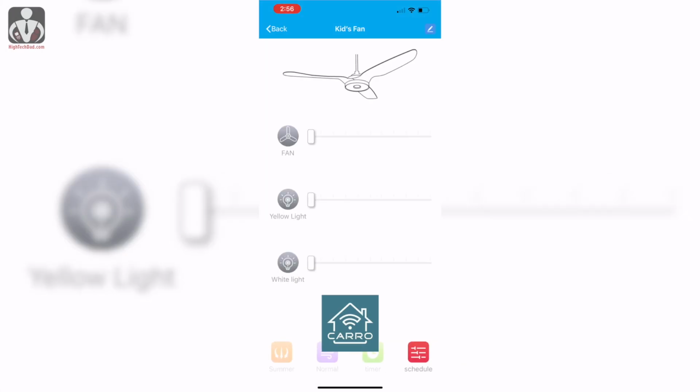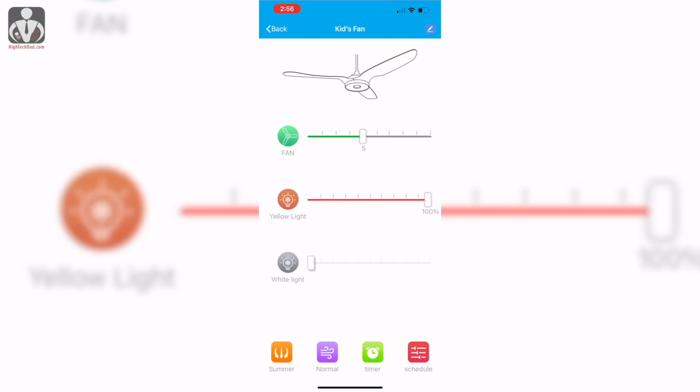So this is in the actual fan application. It has a little bit more robust settings. You can adjust the fan. Again, the yellow light, the white light. You can change the speed of the fan to sleep or natural, which is the wind, or normal. You can adjust the fan speed and the various lighting configurations. And then there are other types of things you can do, like adjust the timer. You can set up a schedule. You can change the direction of the fan speed for winter or summer.